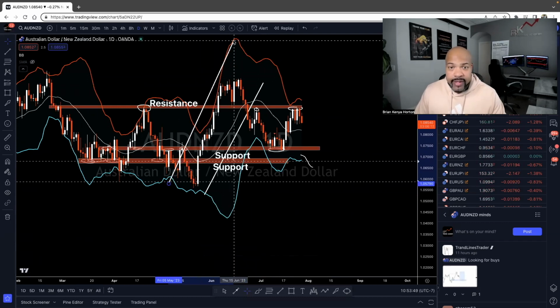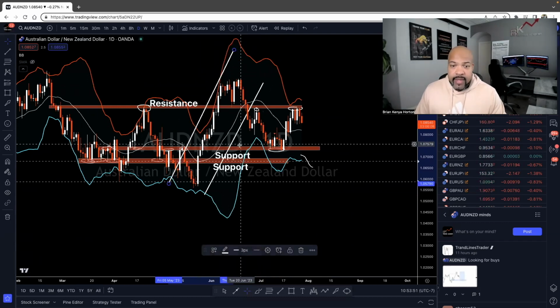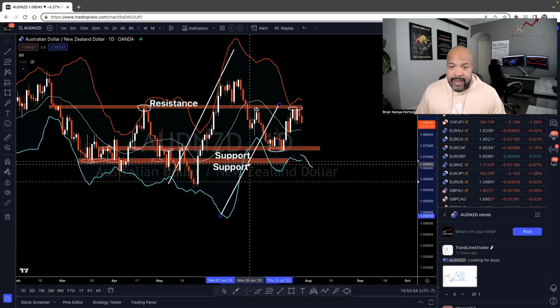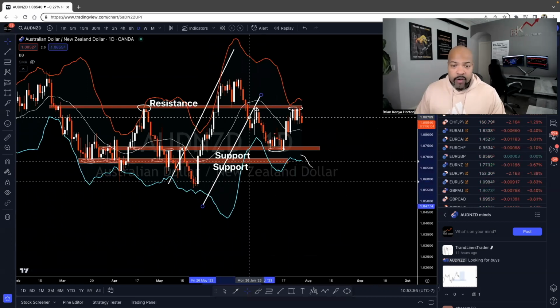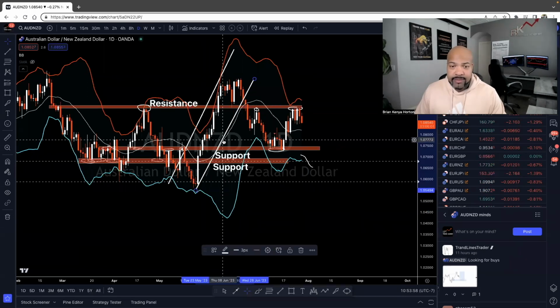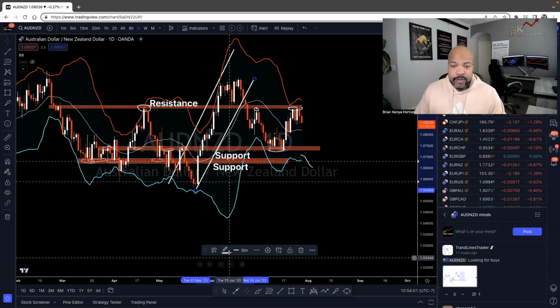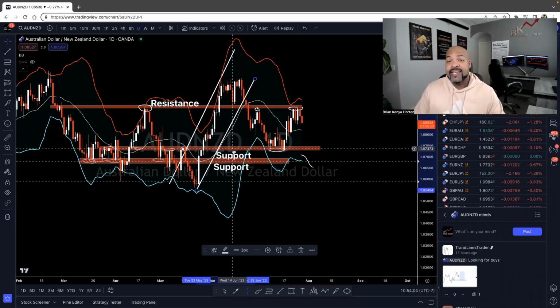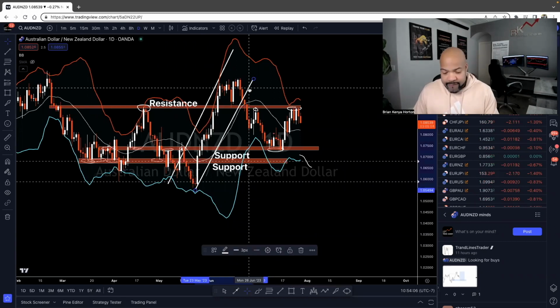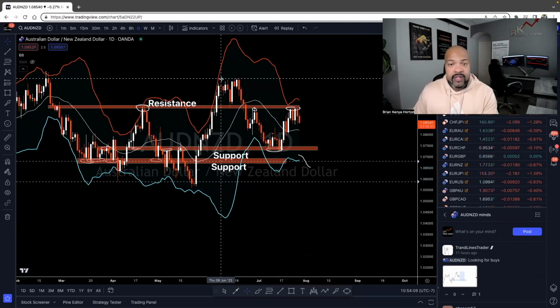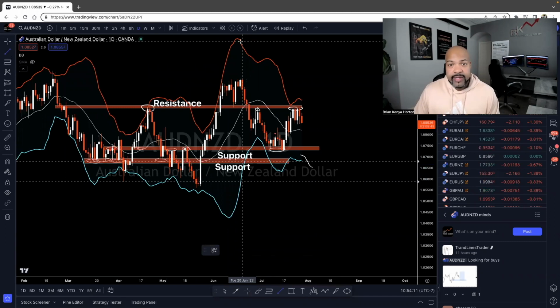So it's kind of following these bands, right? And then I can do this with the green band. So this is a little bit far out, but you want to try to get it as close to price as possible. You can see the red band moving up. You can see the green band is following it. So that tells you we're in an uptrend. And then eventually we're in a pullback.